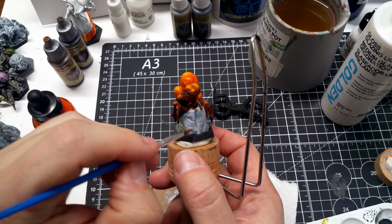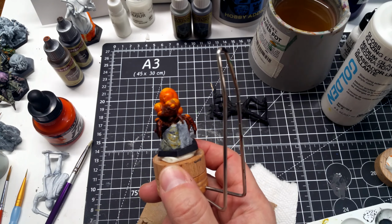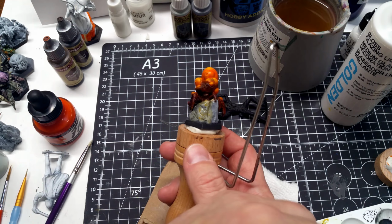I did a little of that same brown wash on the rock, and then I tried doing some dry brushing with a lighter gray and painted a few random spots as well for variety.